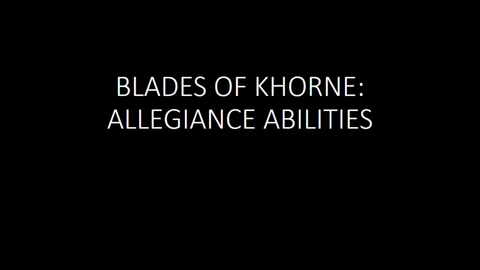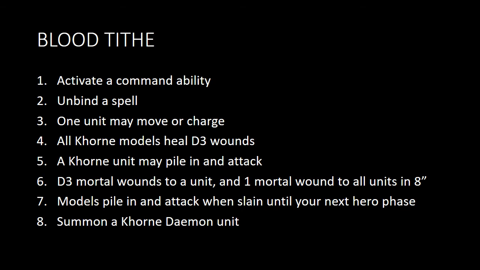I'm going to start with the allegiance abilities, artifacts, etc. that we've got in the Blades of Khorne book. And what better place to start than our allegiance ability? Blood for the Blood God is actually the name of the ability.